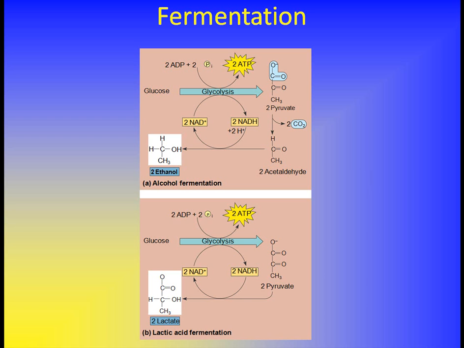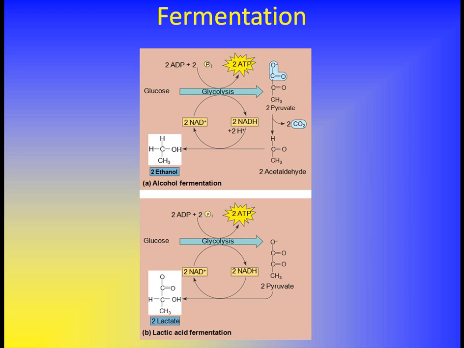Now sometimes oxygen is not present. When oxygen is lacking, either in our cells or in other organisms, we actually go through a process known as fermentation. Remember, oxygen is required for pyruvate to cross over the membrane into the mitochondrion to allow for the citric acid cycle to happen. If oxygen is not present, there is no sense in stripping pyruvate of all of its energy, and so cellular respiration does not proceed. Fermentation, on the other hand, will occur.